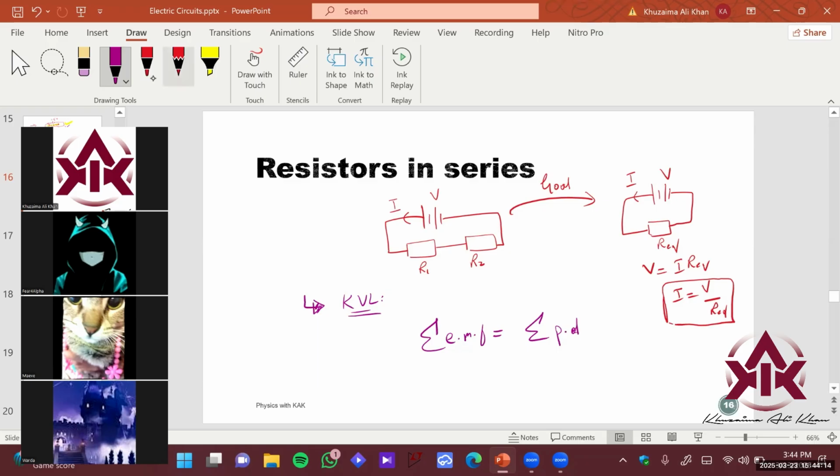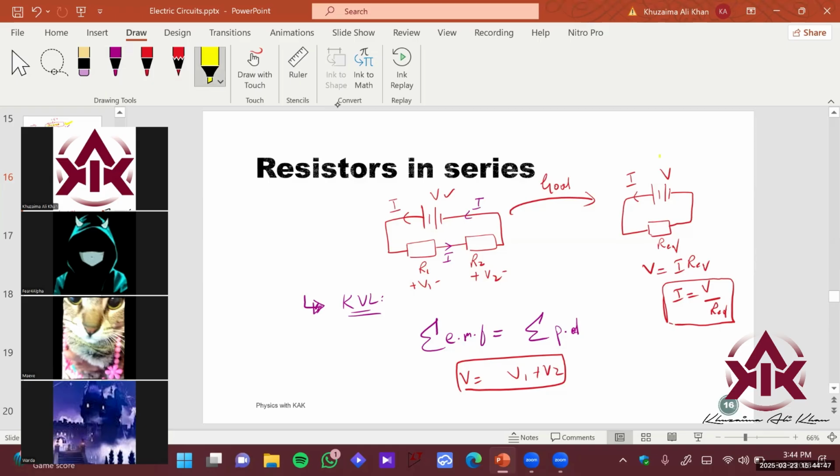So over here we have only one source, that is this battery. So we have V equals, let me call the voltage drop across R1 as V1, and the voltage drop across R2 as V2. So it's going to be V1 plus V2, right? And we have also learned in this particular lecture that current in a series circuit remains the same, so current throughout every component, R1, R2, is going to be I, right? And V is what?